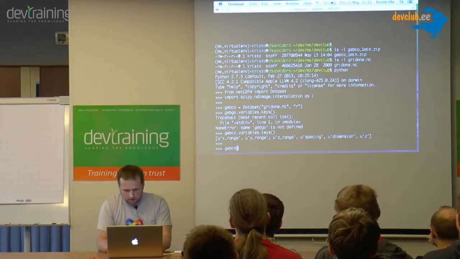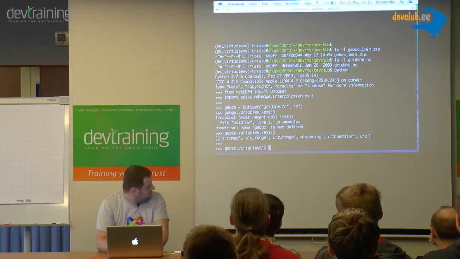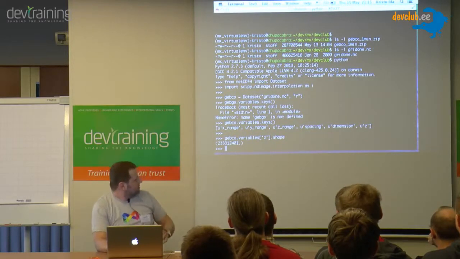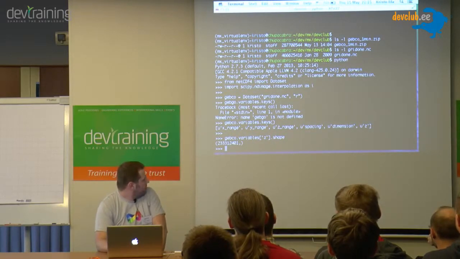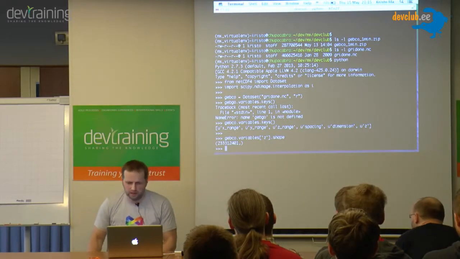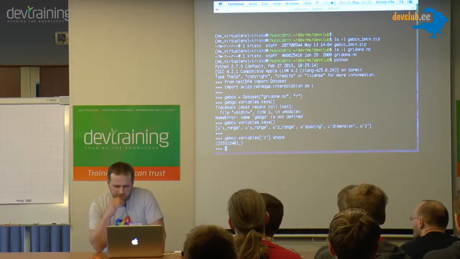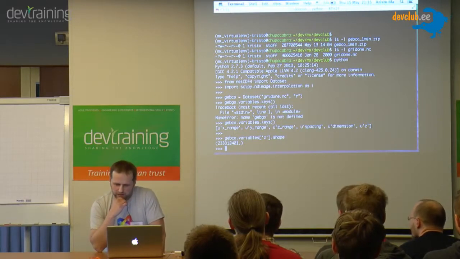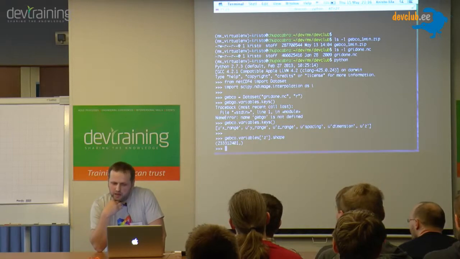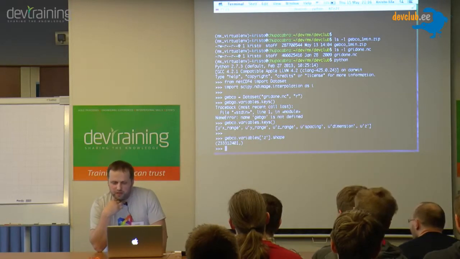Shape tells us that this is a one-dimensional variable with 233 million entries. This is a good example of scientists producing data files, because while this is actually a two-dimensional array of elevation data, they chose to store it in a one-dimensional array for some reason.